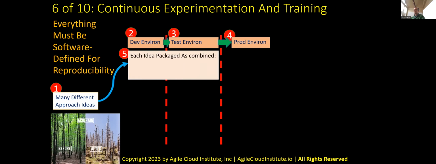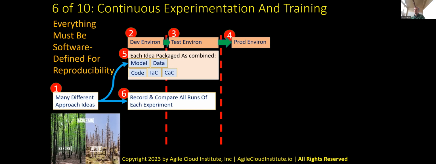Number 5 on the slide illustrates that each artifact in the dev and test environments needs to be packaged as a collection of 5 types of software-defined artifacts in order to ensure complete reproducibility of results. The 5 types of software-defined artifacts that get packaged together include the model, the version of the dataset that is used to train the model, the code used to score the model, the infrastructure as code, and the configuration as code that provisions and otherwise configures the infrastructure, including deploying the model within an API.